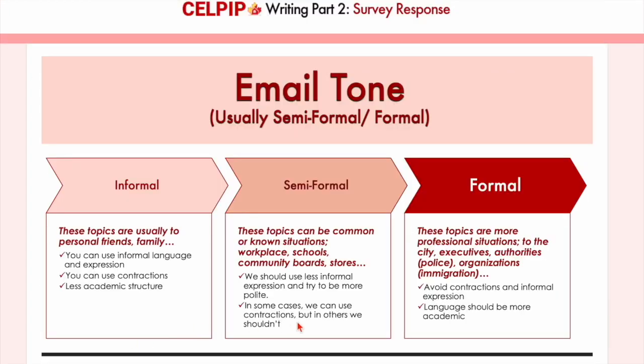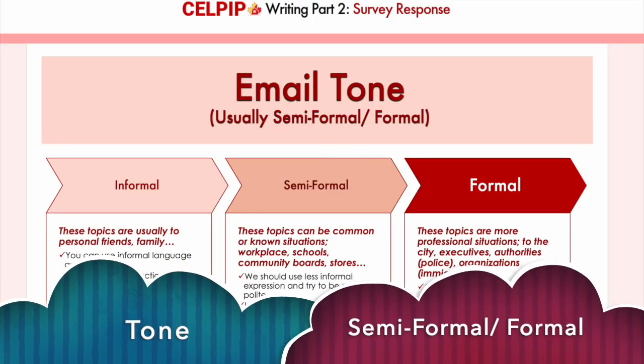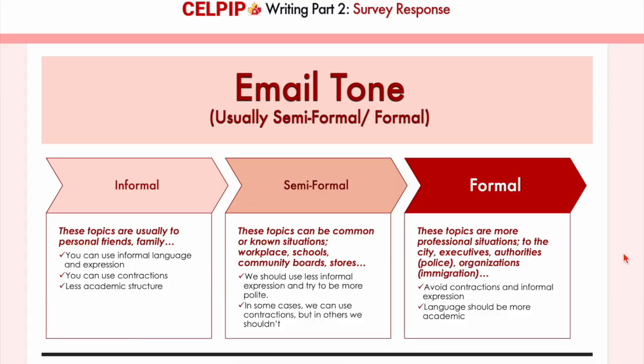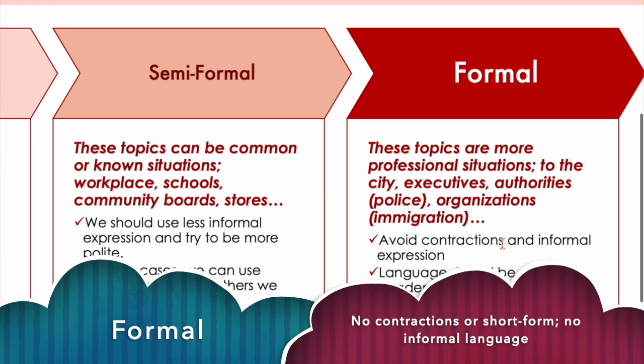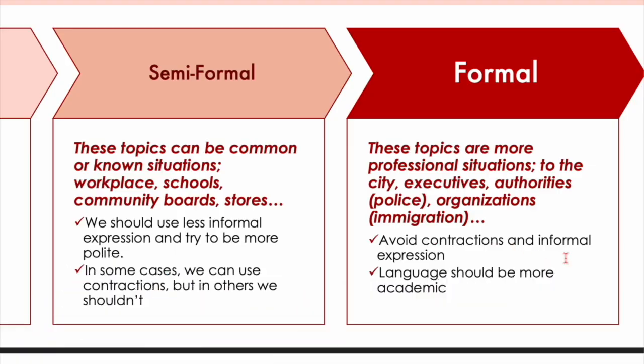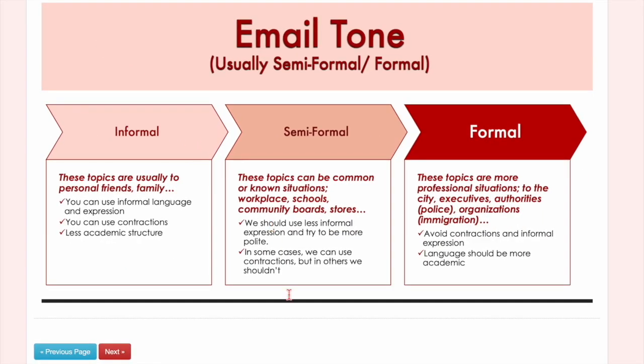So for that reason, usually in the survey response, our email tone, usually it's semi-formal, but sometimes it's formal. What's the difference? Well, the only difference is that in formal, we don't usually use contractions, okay? Or we don't use that much informal expression, okay? And the language is more academic. So in semi-formal, we can use contractions, all right, or short form, and we can use some more informal language. And so that's about tone.